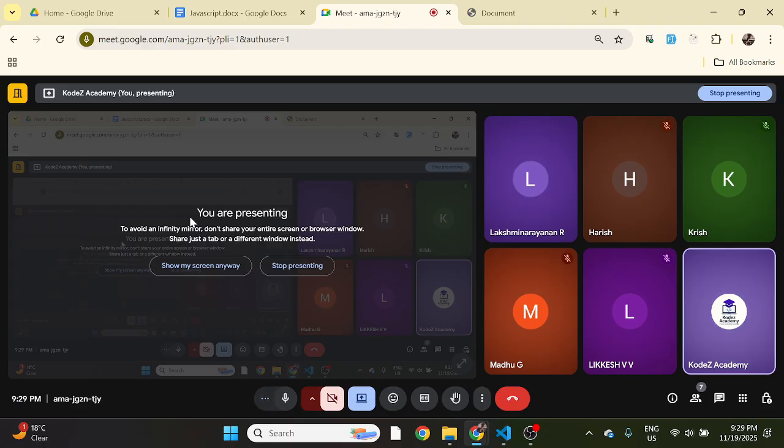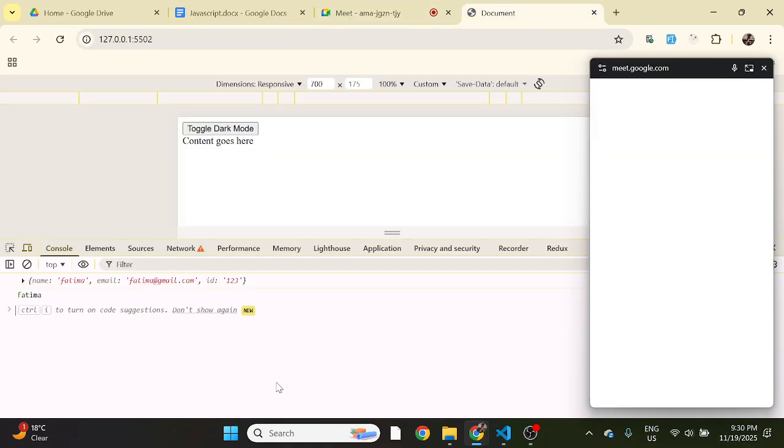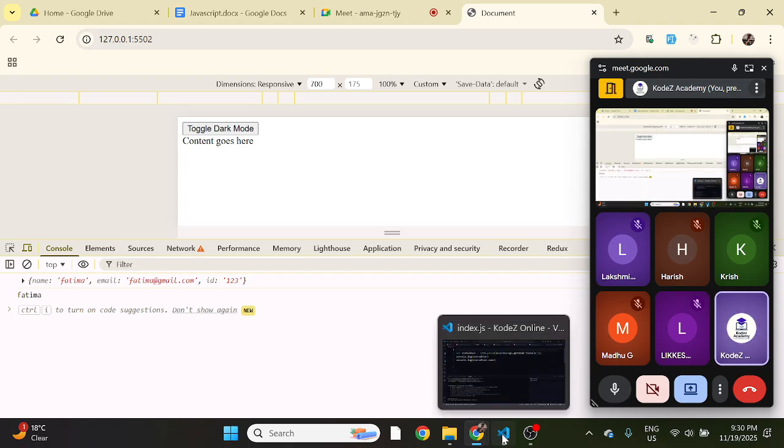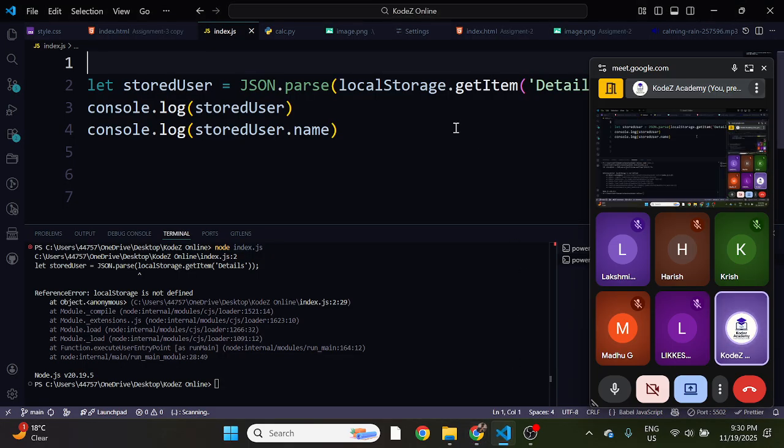Understood. Okay. The data will come dynamic. From that, whenever they click on the sign in button, then only your data will be stored in your local storage, and from that local storage you are trying to access it. The data is not accessible to you directly. You are trying to access it from your local storage. It is not there in your code. We will do one task management project. You will understand this local storage in a better way, how we store the data and how we get the data from it.